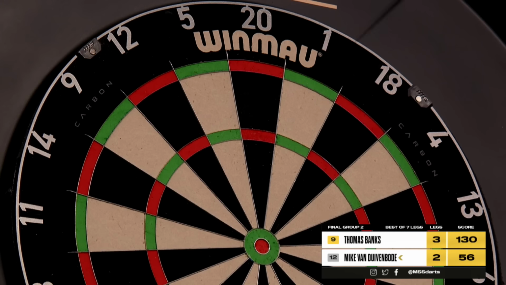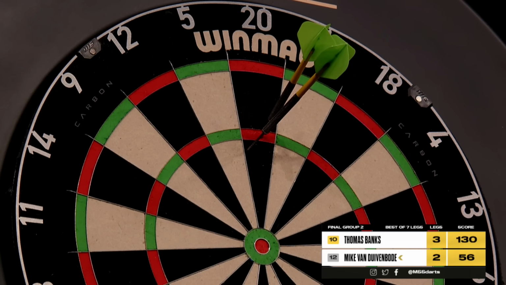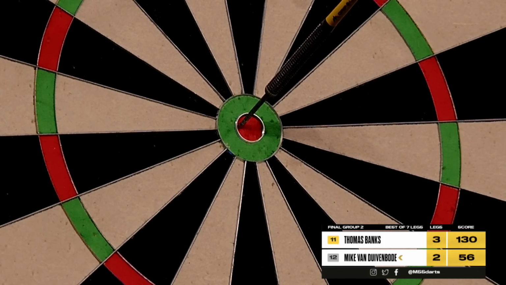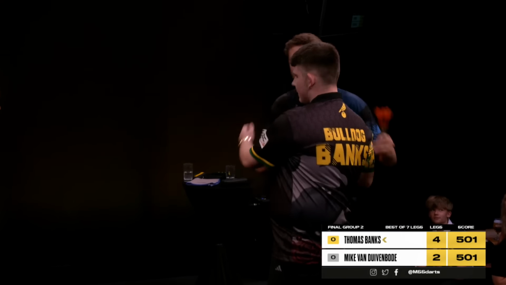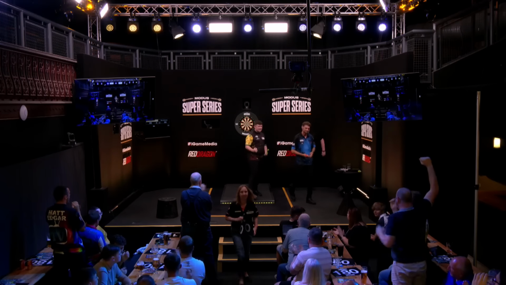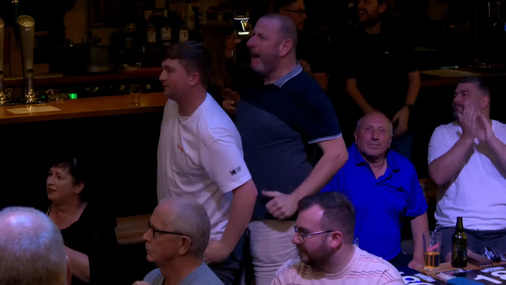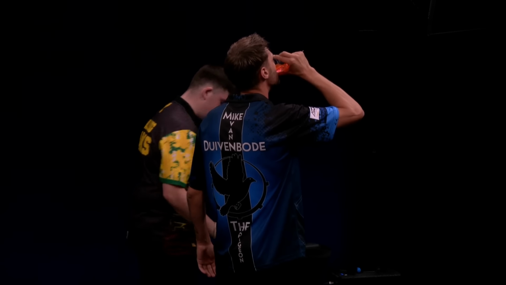As if he hits this. Listen. Game shot on the match. Thomas Banks. That's what happens when you hit a checkout on the bullseye at the Live Lounge. This place has erupted. Half the job is done. Thomas Banks wins Group 2 and beats the Pigeon to the punch.